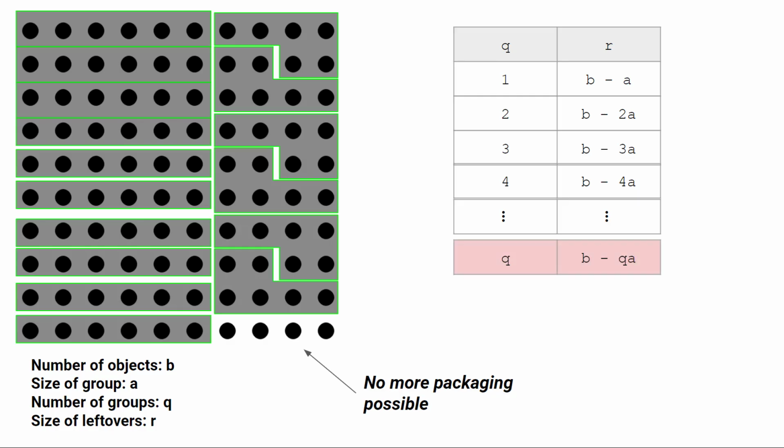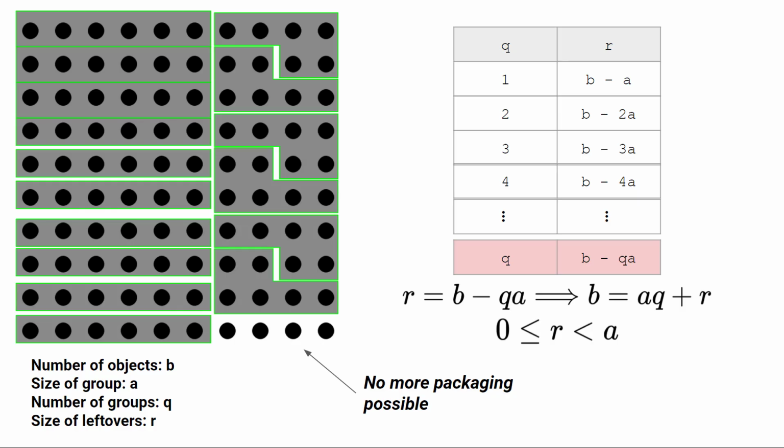In other words, we know that regardless of what we start with, as long as the A is not 0, this algorithm will always terminate. And when it does, notice that you have R equals B minus AQ, which in other words is B equal to AQ plus R, and R satisfies the inequality 0 less than or equal to R less than A, because if R were bigger than or equal to A, we could just make another package. The Q is our quotient and the R is the remainder.